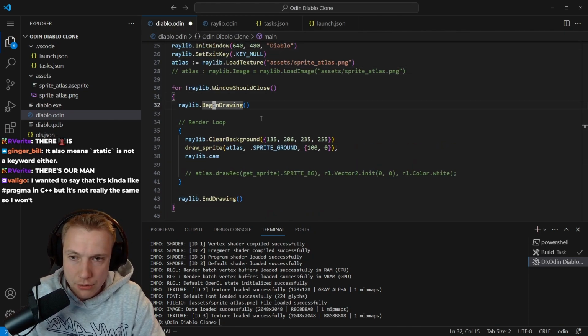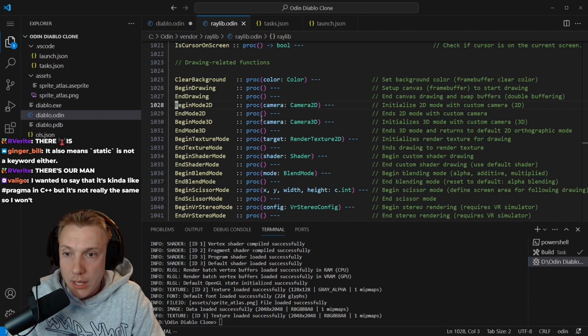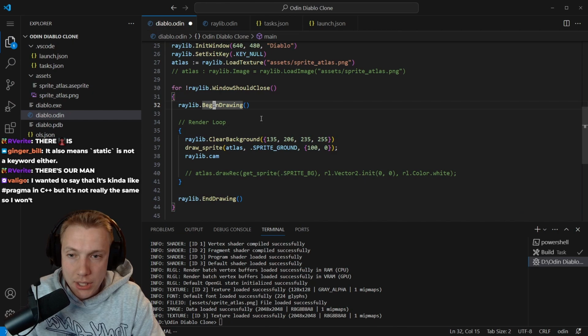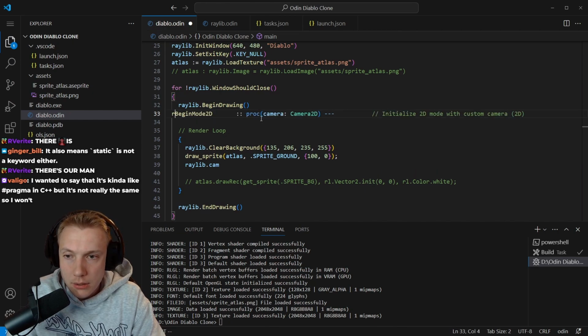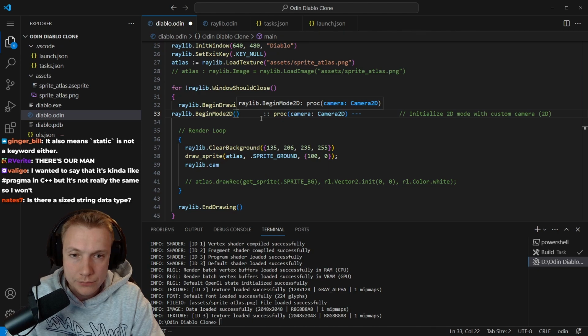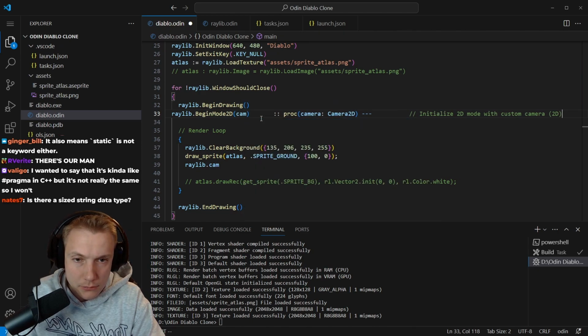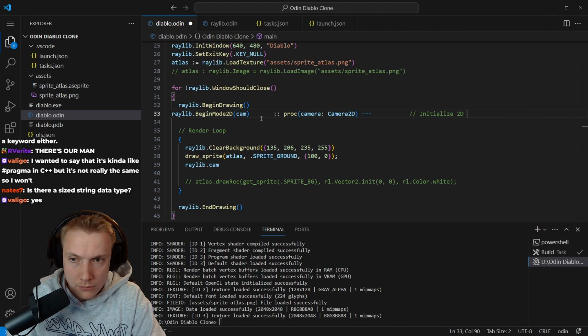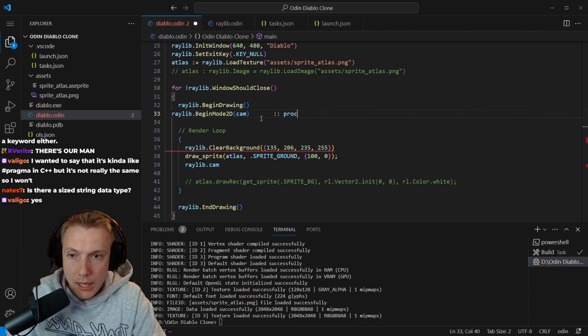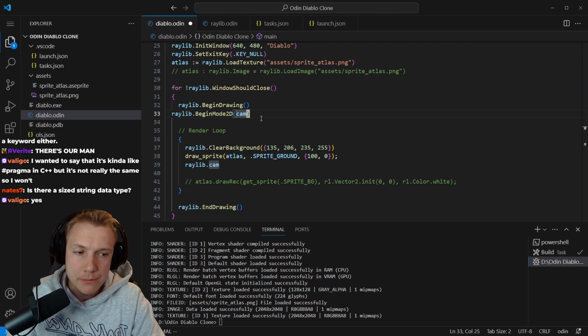I think it was begin drawing. Yeah, begin mode 2D, camera 2D. Initializes a 2D mode with a custom camera 2D. Let's see. Because we want to do 2D. I don't know if we need to do this every frame.